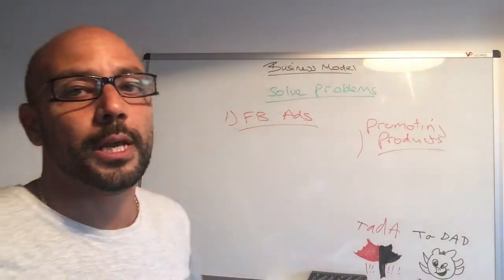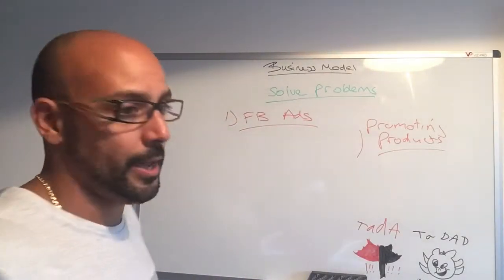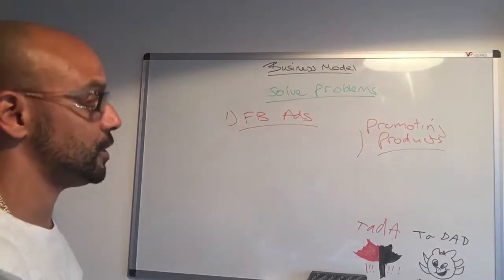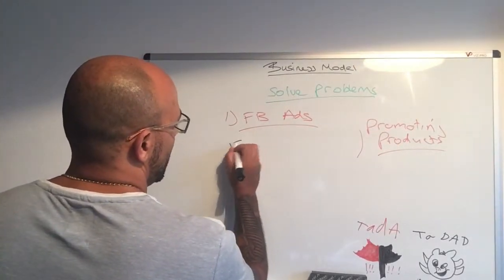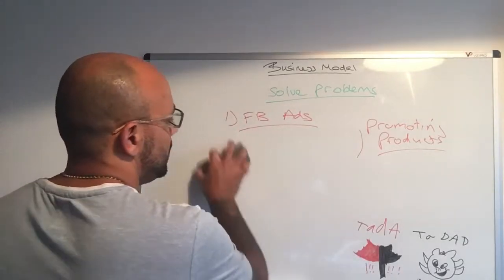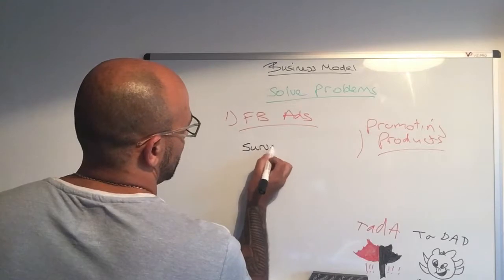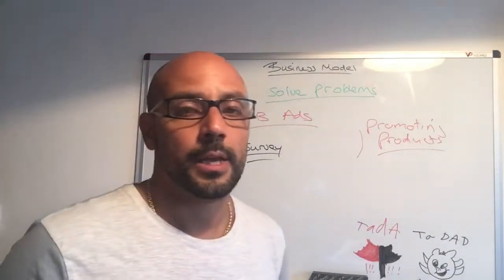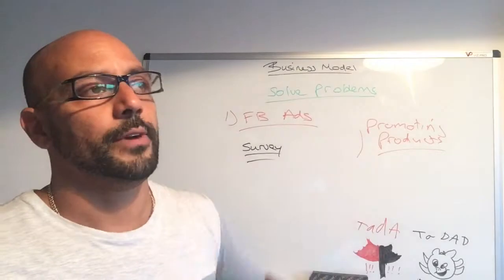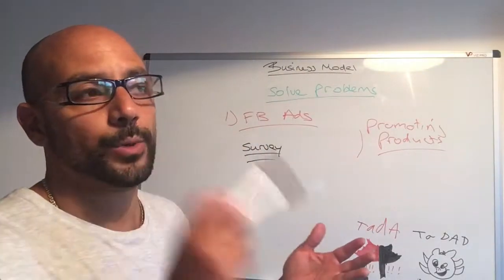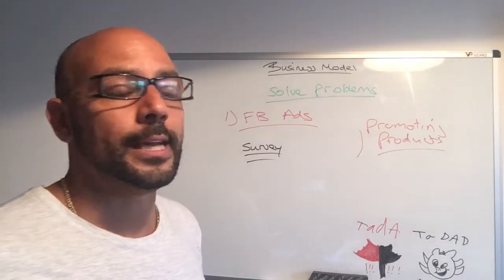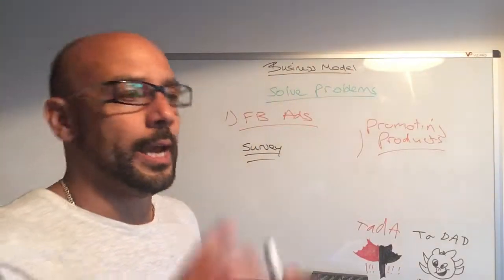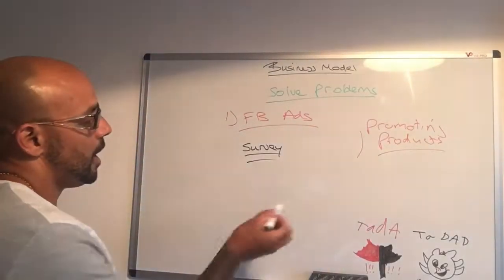So you can target those people by putting a little strategy out there, a little survey. You can survey your email list. Okay, so you can survey. If you put a survey out there, the people that participate in the survey, say for instance, you ask, what are you having troubles with? Facebook, Twitter, Instagram, or LinkedIn, or anything along the lines of the social media circle. You can put little links and have them put into an individual list.